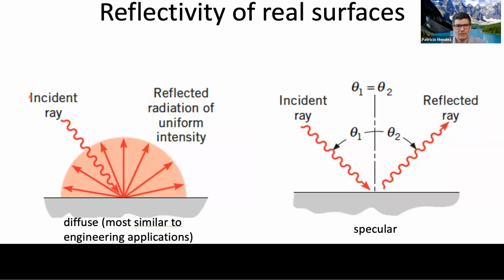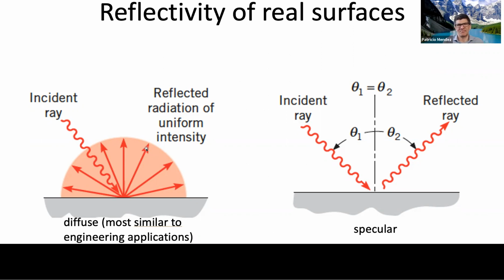Let's talk about reflectivity. Reflectivity can be of two types. One is diffuse reflectivity, right? That is, of course, this is not like a black body, because black bodies don't reflect anything. They absorb everything. But most real surfaces are diffuse. Light comes in, and then it gets scattered in many directions.